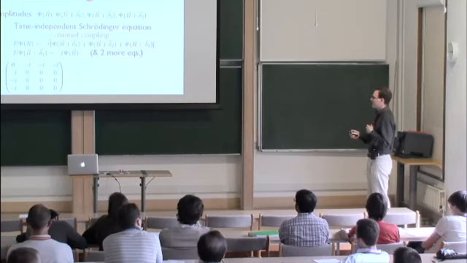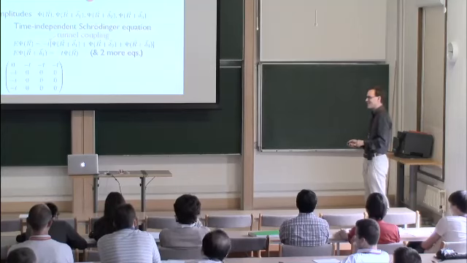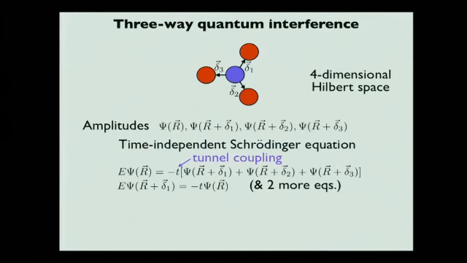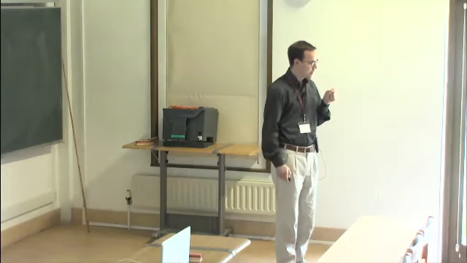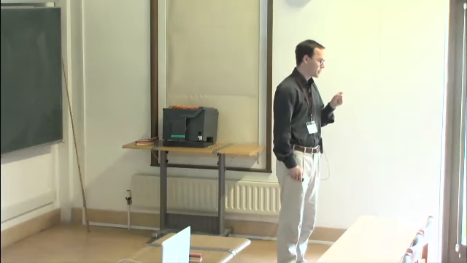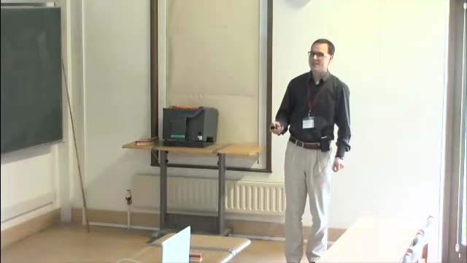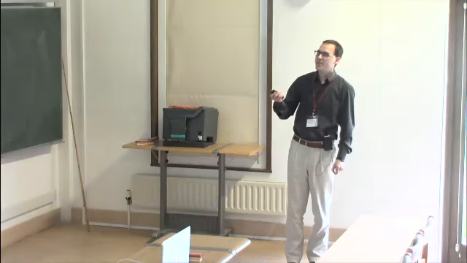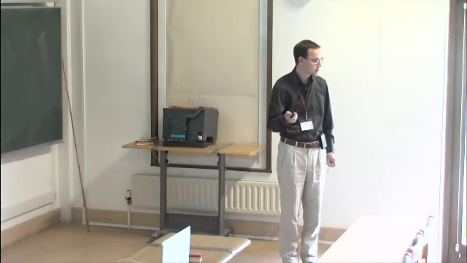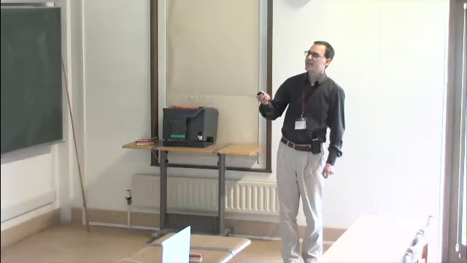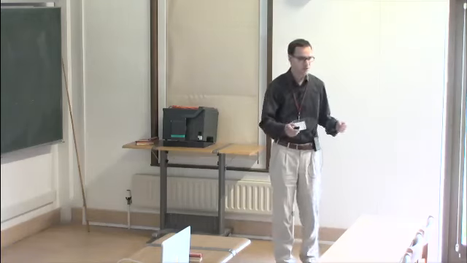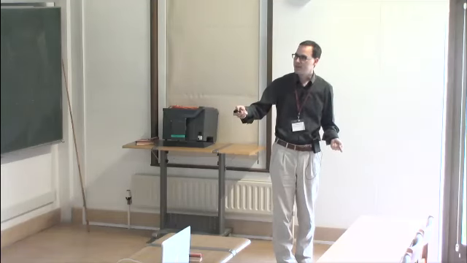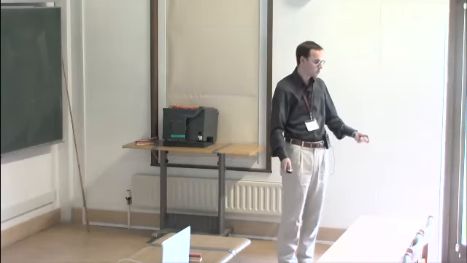Okay, so maybe you have even worked out the eigenvalues of this problem already. But what I want to point out is, in particular, we get energy equals 0 as an eigenvalue, and that can be seen easily. How do we see easily that energy equals 0 is an eigenvalue of this problem? Well, I claim that we can make this happen by destructive interference. So I claim that we can pick the amplitudes at these three red lattice sites such that if I add them all up to get the right-hand side in this equation, they add up to 0.